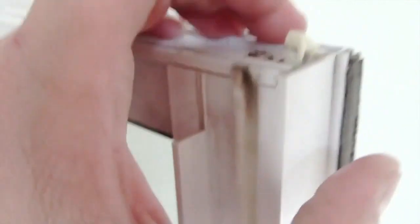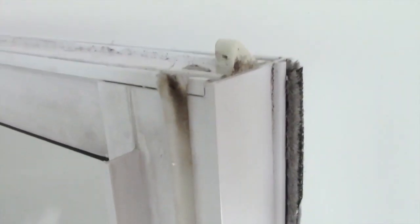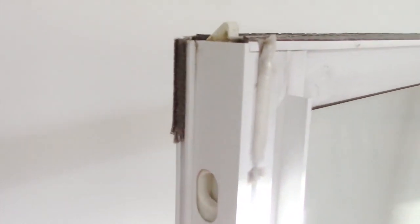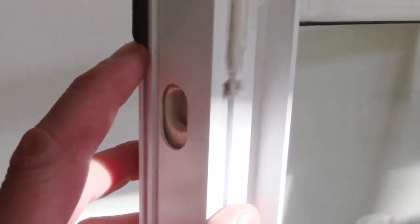And grab it with the pliers right here and pull it down, so I won't have to cut with the razor. I turned the window over so you could see better. I pulled both of these strips all the way down, but they broke off right here. If you look closely, it's because there's a metal prong right here that holds it in.